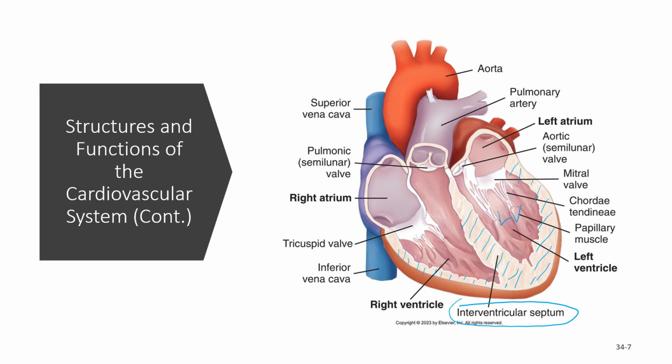The right ventricle, yes, has work to do. It has to send blood to the lungs, but it's only going to one organ, the lungs. So it doesn't have to be as thick, muscular, and strong comparatively to the left ventricle. So when you look at the myocardium on the left side, it's very thick versus the right side of the heart.